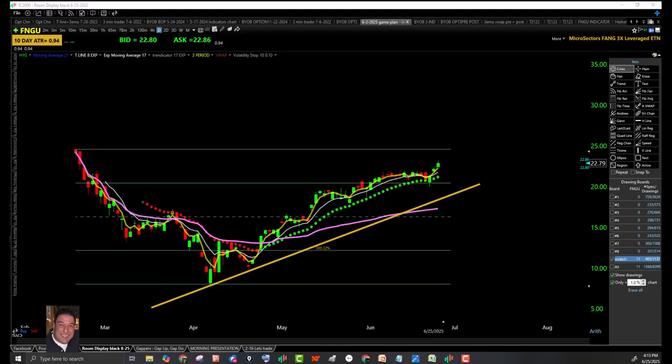And if we look at this price structure, we've got consolidation over prior consolidation. You can see here's a consolidation brick, and then we've got more consolidation. So you can see consolidation over prior consolidation. That's always a bullish environment. When you see those clues, you want to look for those 10-minute uptrends to trade, because those are going to work more often than they're going to fail, and they're going to go much further. And it's going to be a whole lot easier trading when you're trading with the trend.